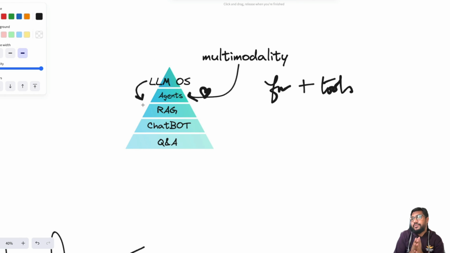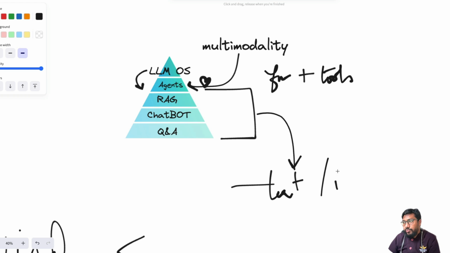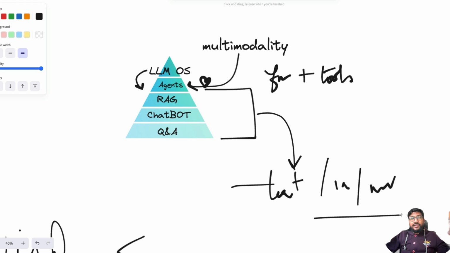Now, what is this agent? How do you define an agent? It's simple. First of all, a chatbot and a RAG, all of these guys end at text or some kind of input, output, images, video, all these things, right? One of these modalities, and they're done.